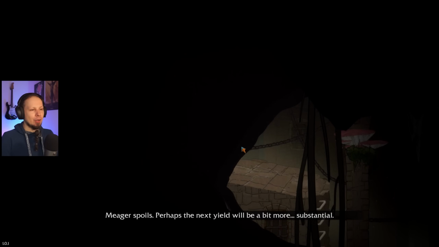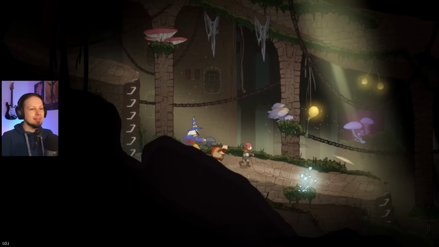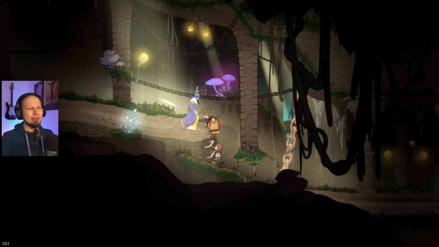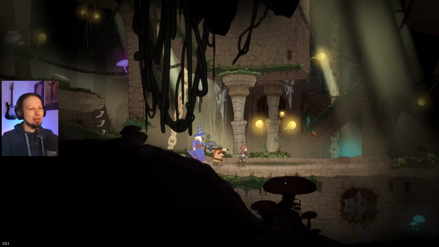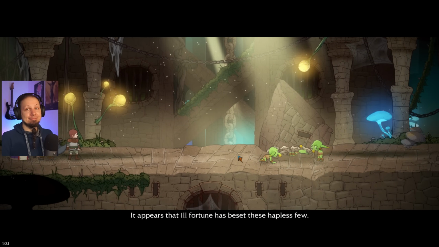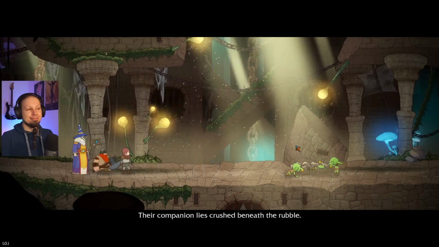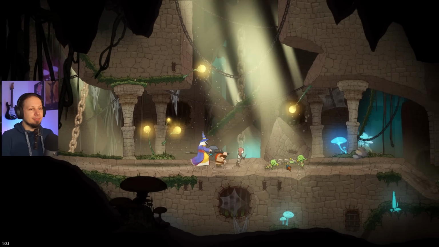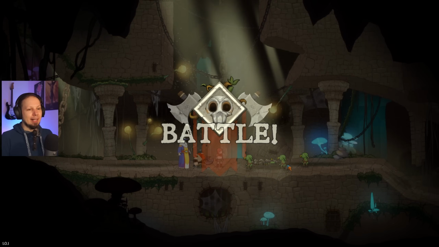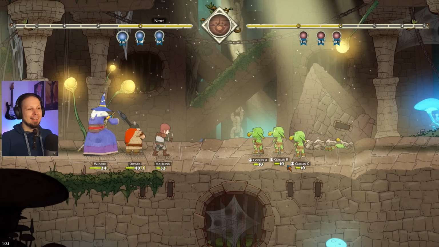Okay, on towards the next zone. Climb down. I love the art style, by the way. It is so beautiful. It's so pretty. More goblins. It appears that ill fortune has beset these hapless few. Their companion lies crushed beneath the rubble. Alright, here we go. A third one joins the battle. They attack the goblins in distress.